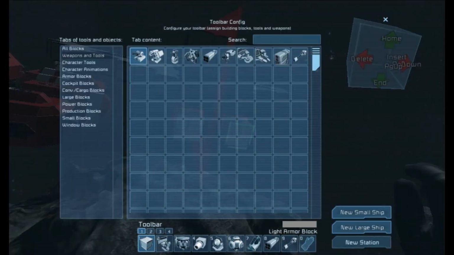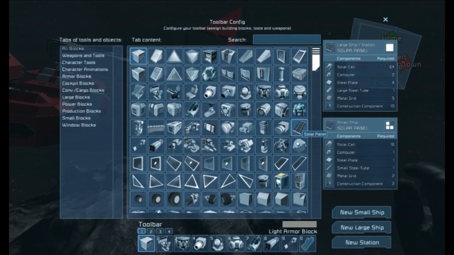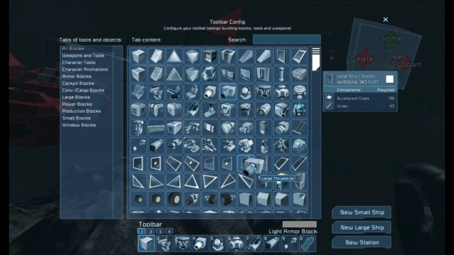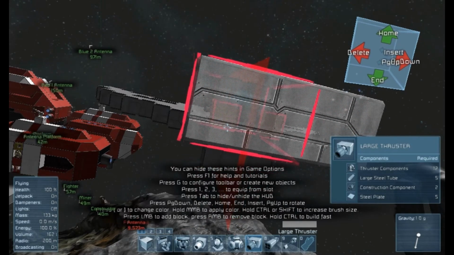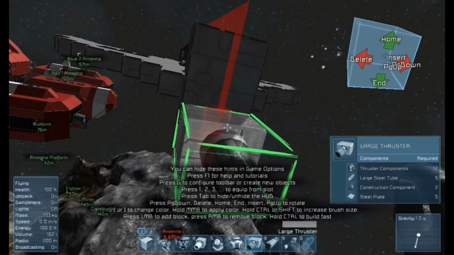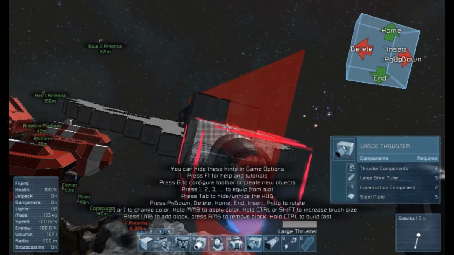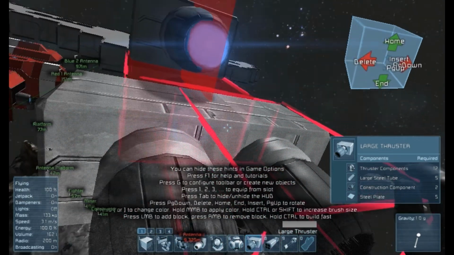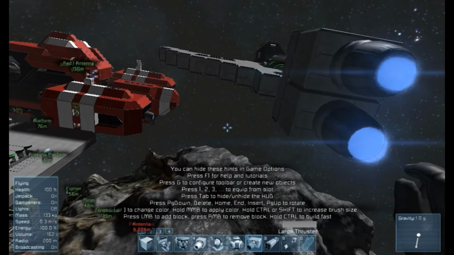Okay, so now we're going to go into our inventory by hitting G. We're going to go down to... Is it power blocks? No. What would it be in? Whatever, I'm just going to go to all blocks. I'm going to grab this large thruster. And because we already used our cockpit, we're going to destroy the cockpit here. And I now have this large engine selected. So what I'm going to do is add it there, and then add another one on top of it.